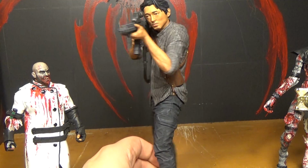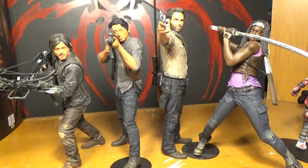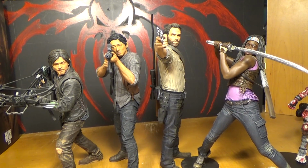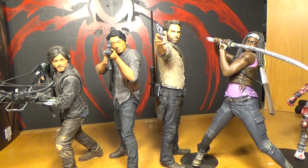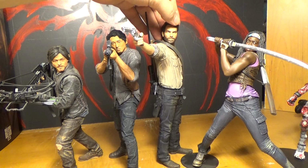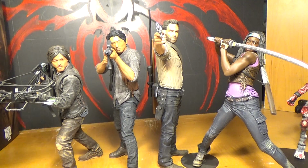Now we should probably compare him to the others that have been released. So, there's Glenn next to Rick, Daryl, and Michonne. And for the most part, I like all these. There's issues with each of them, but most of them are pretty cool. Like, I don't think Rick's likeness is there. Like usual, Rick's likeness is never there. I think it kind of looks like him. Yeah. A little bit. Enough. But it's not perfect. A slightly cartoony version of him.